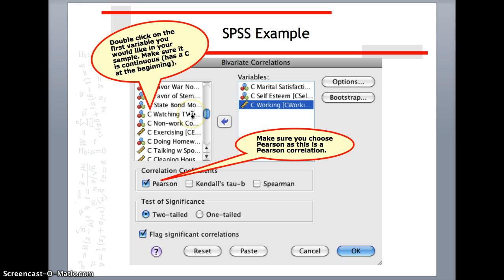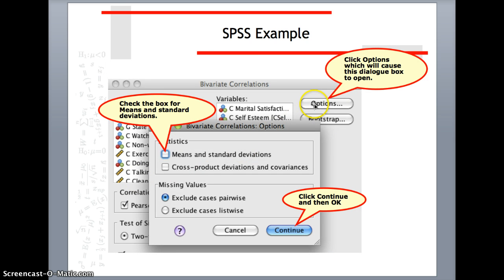So the continuous variables are those from 21 on in your data set, or if you're choosing some of your own data sets, it's any continuous variables, you want to use 3 of them. So in this case here, we can choose those, either double click on it or click on it once and click on the little arrow and it'll put it actually in the variables box. Now this defaults to Pearson, so you don't need to choose that if you don't want to, but just make sure that it's there.